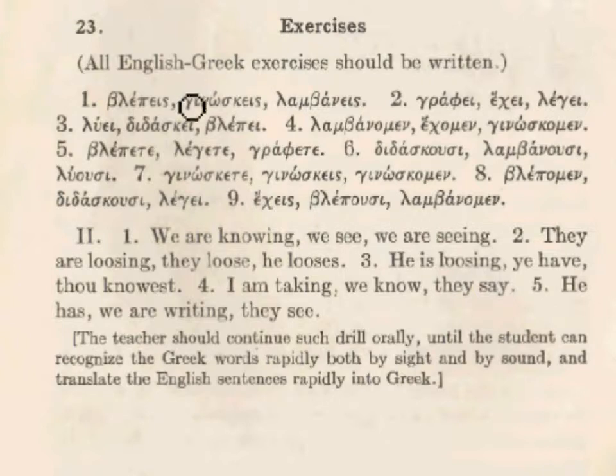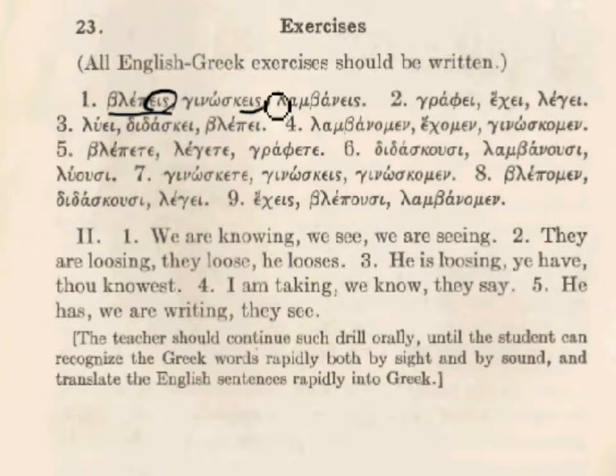So he starts off here asking you to simply translate the words that you have before us. So all English exercises, he says, should be written. For purposes of this course, I'm going to let you type them. You have the Greek font for doing that. But let's just do the first two or three. So here we have the word blepeis, and I notice immediately that it has the ending for the second person singular, and if I use the convention of thou that he gives us there, then I would translate that thou seest, or you see if you prefer to use that form.